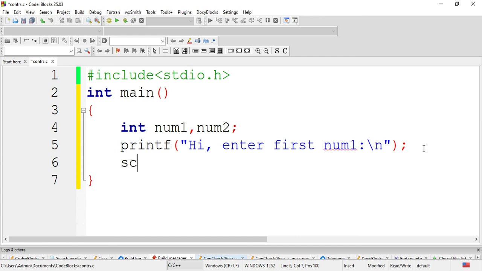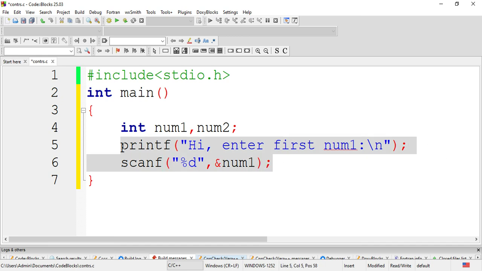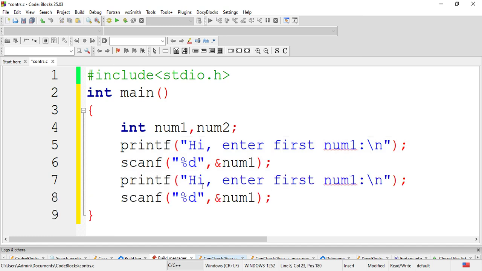Then we must store the number. After entering the number, the next thing is for us to store. Now, if it is an integer, we can use either %d or %i for integer. Then comma, then the address operator. We have the address operator, num1 like that. Then the semicolon, okay? And then in programming, especially practical, when you realize that the next line is just going to be a sort of repetition, you can copy paste as long as it's your own work and edit. Enter second num, and then here it will be 2. So you have 2. So at this point we shall have the two numbers.